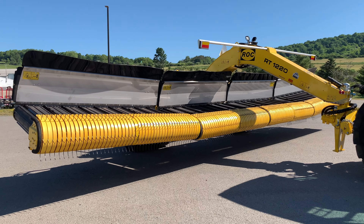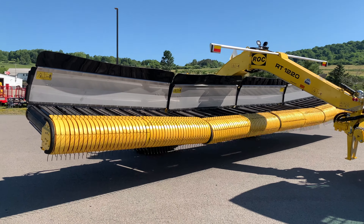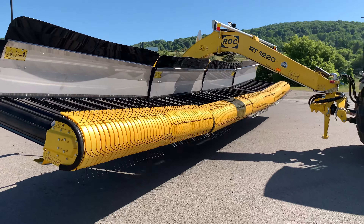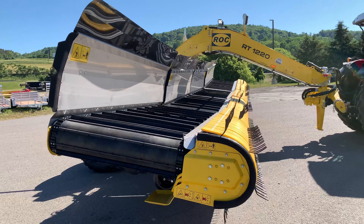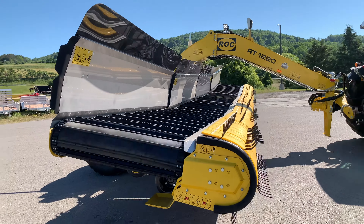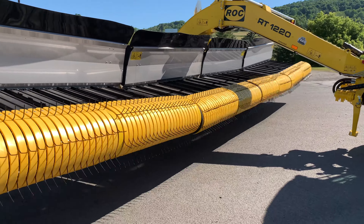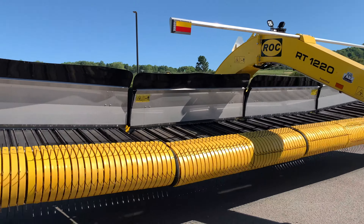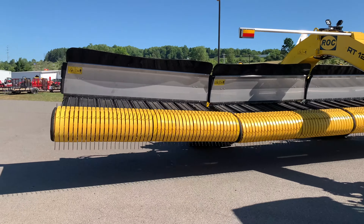Here's a quick video of the machine running. I'll flip on my PTO — you'll see the head will automatically turn on. From my control box I'll get the belts running. Right now I have the joystick in the center, so we're splitting half one way, half the other. Now I can flip so we all merge to the right, all merge to the left, split three to one side, or three to the other side. Then we'll shut the belts back off.